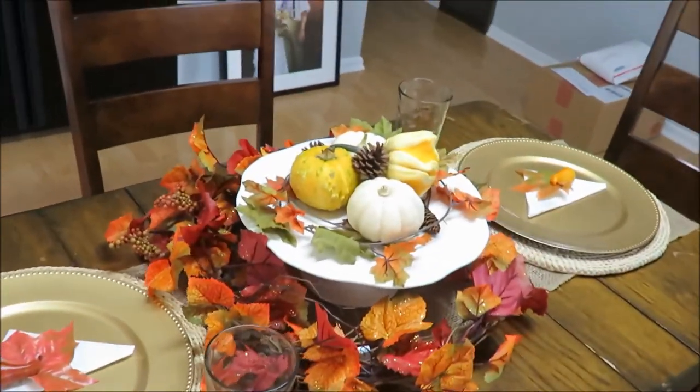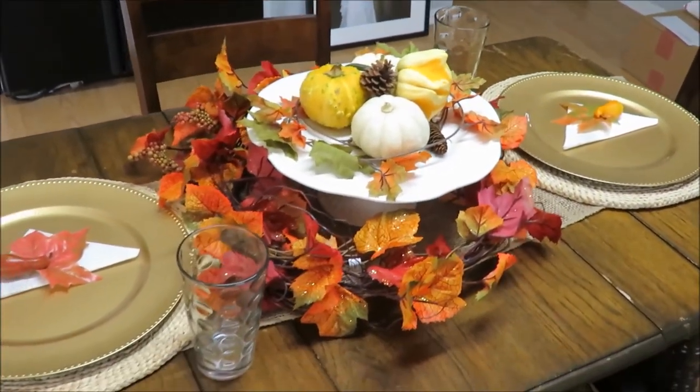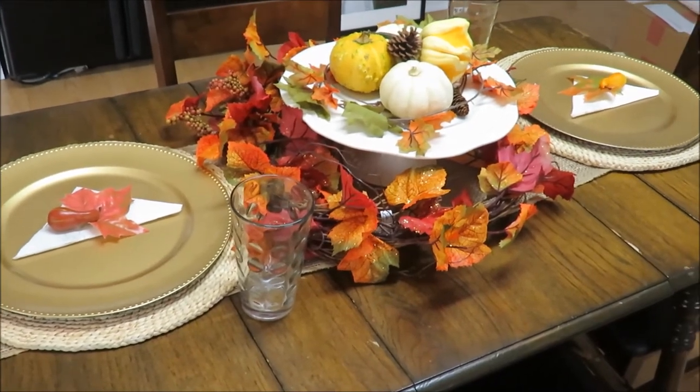This is the look of my second tablescape, complete and finished for the Thanksgiving meal.